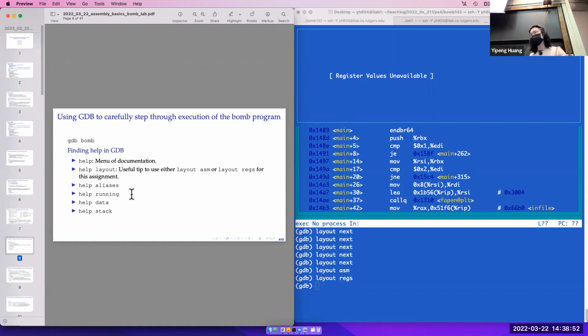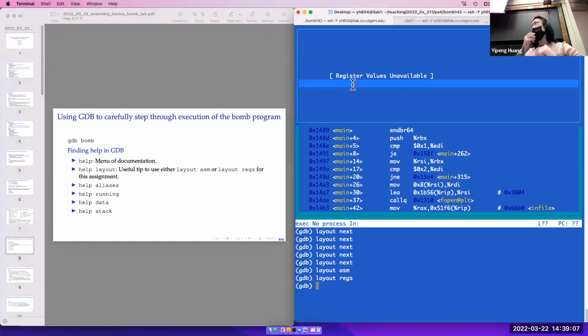Good, that's right. So we want to run the program while observing the state of the program. State meaning the variable values, for example, where we are in the program, what's being stored in the registers, and being able to see all of this will allow us to pick apart the bomb, even though we don't have the bomb source code.